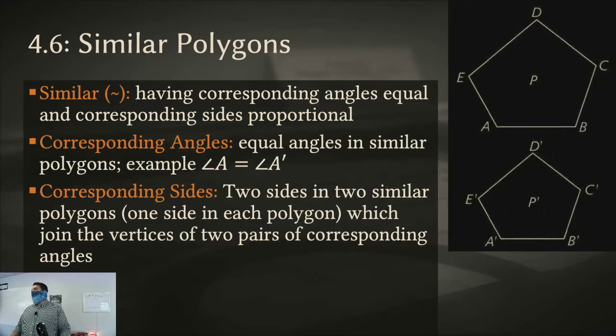Let's again make sure we're not making unnecessary noise. Thank you. In the case of similar triangles, corresponding sides will always lie opposite a pair of equal, that is, corresponding angles. From the definition of similar polygons, it follows that for two polygons to be similar, two distinct conditions are necessary. First of all, the corresponding angles must be equal, and second of all, the corresponding sides must be proportional.